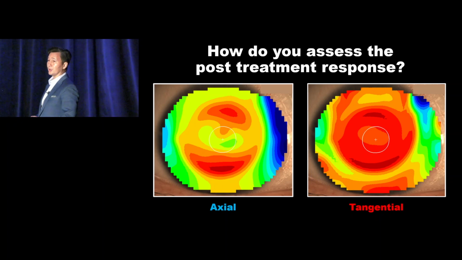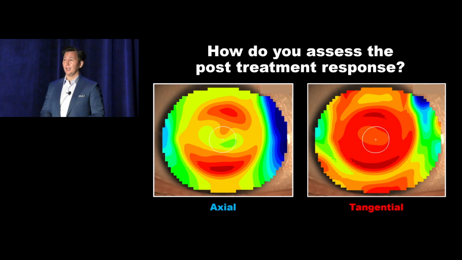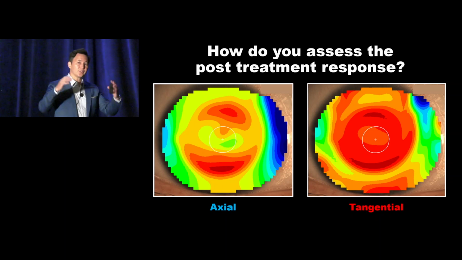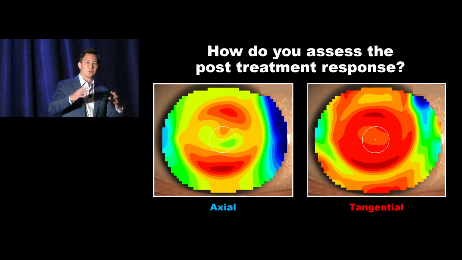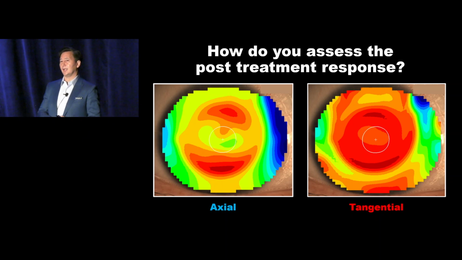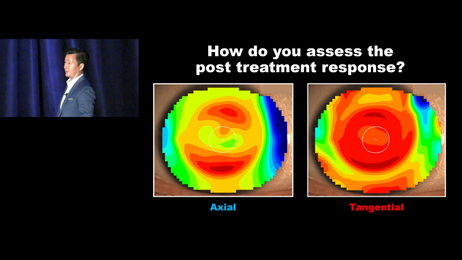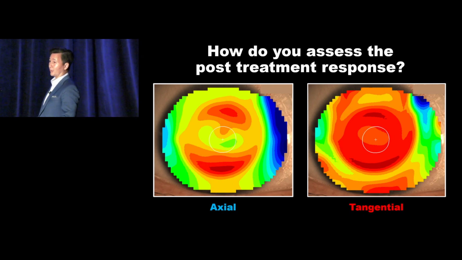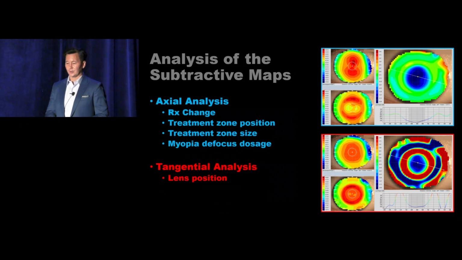Now, if any of you are doing your fellowship in the AAOMC, then you've probably been encouraged to read the orthokeratology textbook by John Mountford, and it references using 3 maps: axial, tangential, and refractive. Refractive tells you the size of the treatment zone. It also tells you the power that has resulted. But an axial and a refractive map look so similar. So I would just use axial and tangential maps because, again, the refractive looks so similar to an axial.